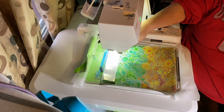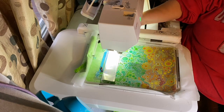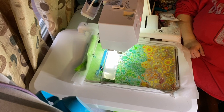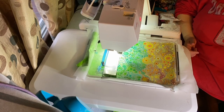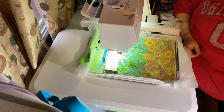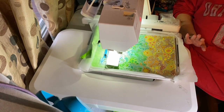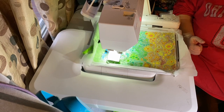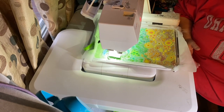Actually, this is the step that you would skip if you were just doing a single body stocking. Because you don't want this on the material, it wouldn't look right just sitting in the middle of this. I'm not using any fleece in this one. I forgot to mention, I added Decor-Bond to all the exterior panels, so it gives a little bit of body to the stocking. Alternatively, you can use Decovil Light.